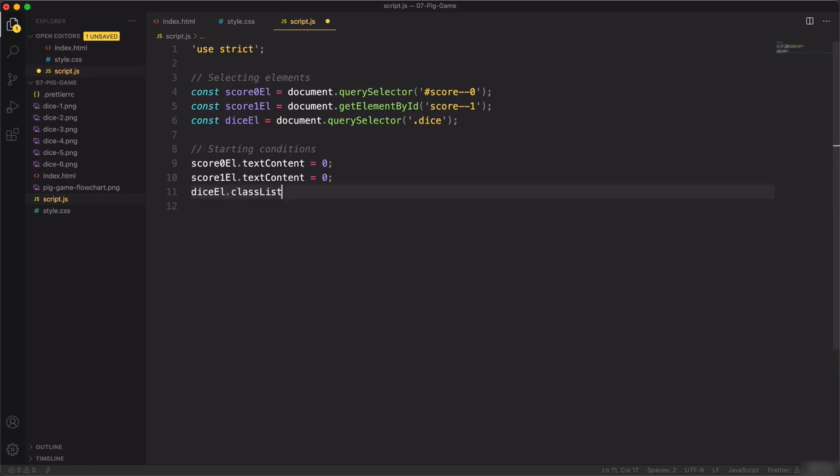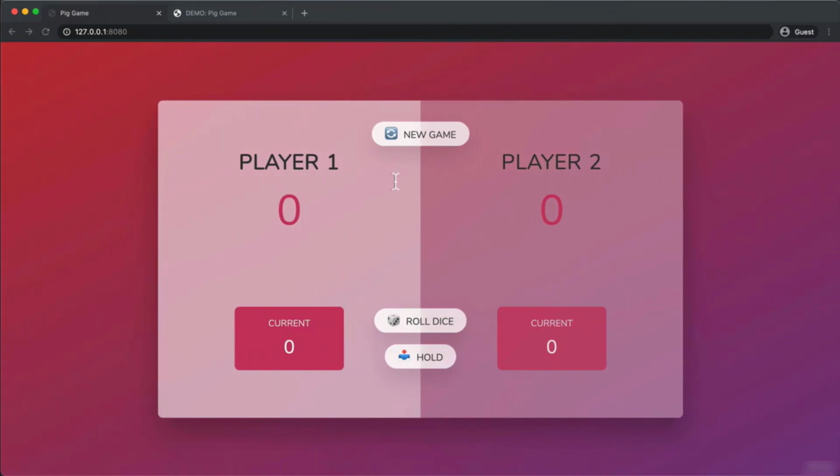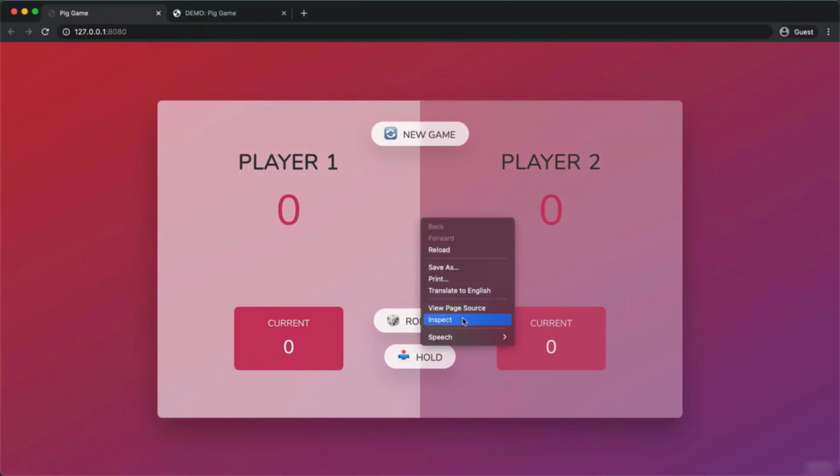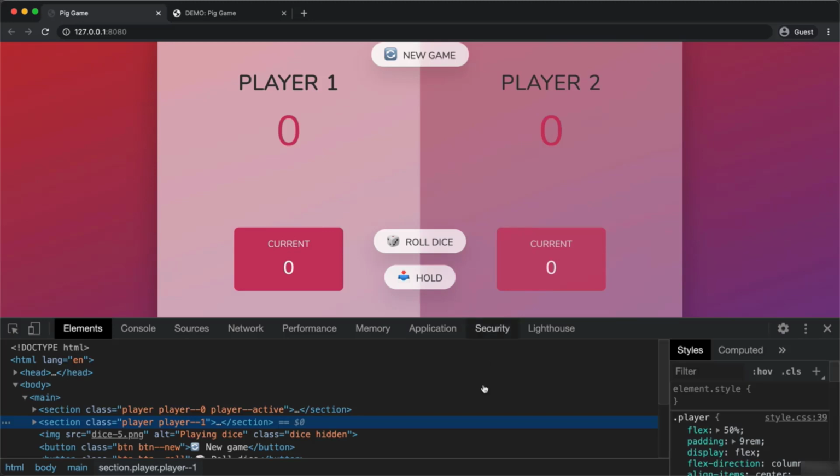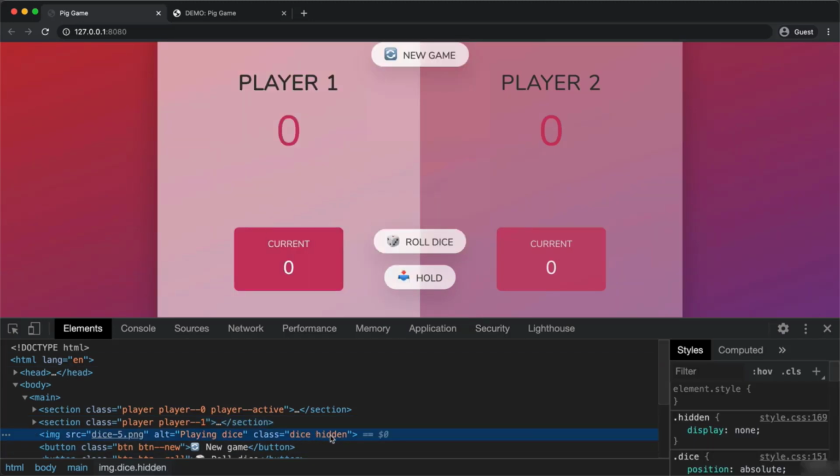And now let's simply do dice element dot class list dot add, and now simply the string which contains the name of the class. And that's the hidden class. Give it a save. Let's check it out. And indeed, now the dice is gone. And let's see the HTML here actually.